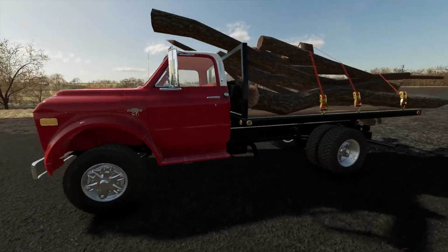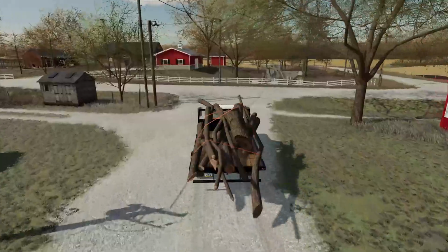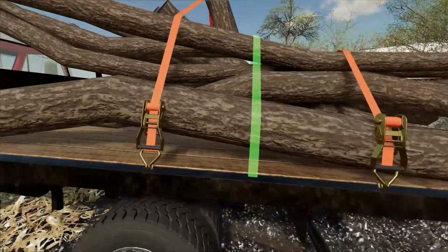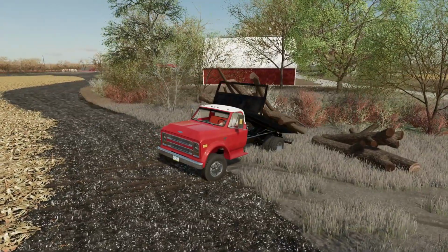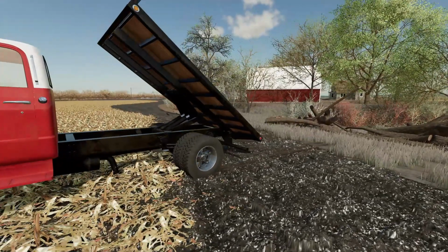Well, it ain't pretty, but we got them loaded up. I sure hope none of these logs go through the back window. Well, I'm gonna run these over to my friend's real quick. Undo the straps. Well, it's all unloaded, so maybe we should head home and possibly do some tillage.